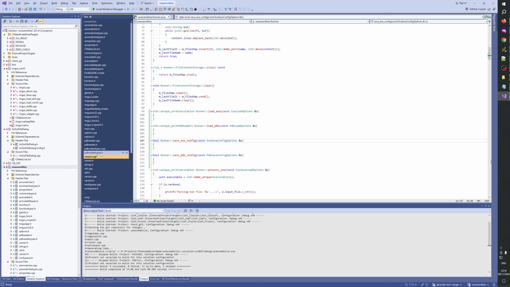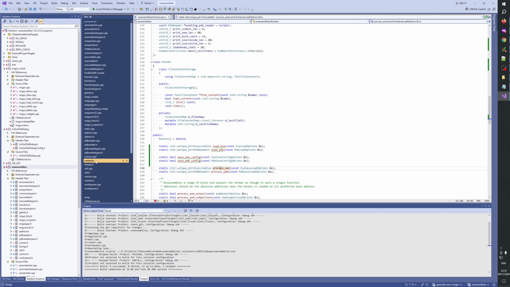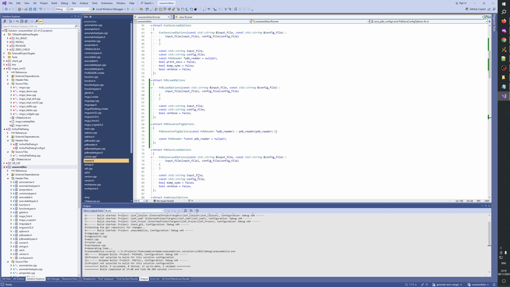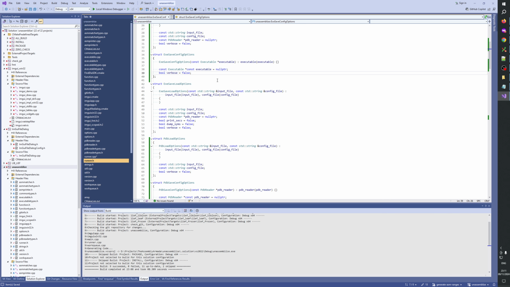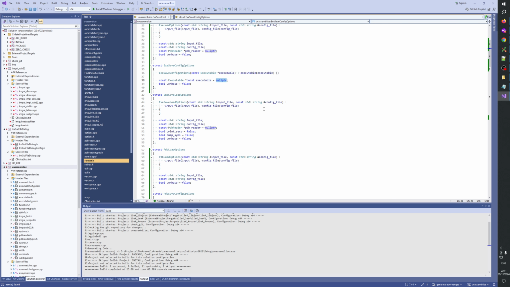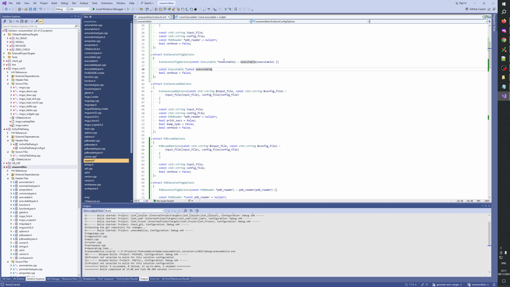Like loading is one action and saving the config is one action, right? I think we can also say here verbose and here save config verbose and here as well. I think we can remove null pointer from here because we will set it here.